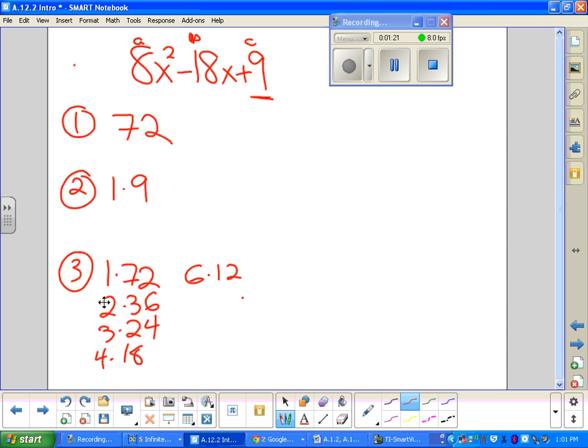Next thing I have to do, step number 4, is figure out which one will add up to 18. I'm stopping here because I know which one will work. If you don't know which one will work, you keep trying. 7 does not go into 72. I did forget one, so I got to make sure I get them all. 8 goes into 72 9 times. So it's real important to make sure you get them all.